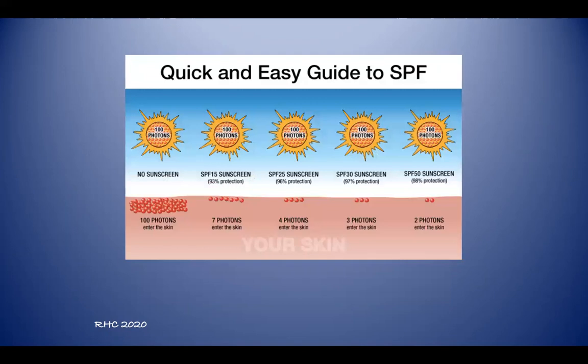A quick slide on SPF. Sunblock ranges from 15 up to 50. Some people would argue that factor 50 is probably too strong, but I think properly manufactured it isn't. The most important thing is that it's a broad spectrum sunblock that you're using. So you need to look for that on the tin, as it were, because most sunblocks were initially prepared for UVB, but you need to also protect against UVA. So you need a broad spectrum sunblock, and you can see the damaging photons with no sunblock on the left, and what sunblock is effectively doing is doing two things.